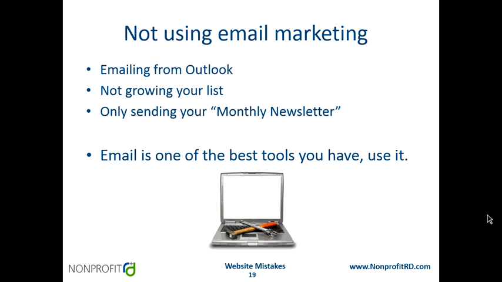Also, not growing your list. If you have 100 people on your list, if you have 10 people on your list, you have 500 people on your list, you need to constantly be growing that list. Your email list is the most inexpensive, easiest way to reach out to people. Very powerful, and we'll talk about that as well. Only sending out your monthly newsletter. If you just send out your monthly newsletter, and I put that in quotes because your monthly newsletter probably goes out every 6 to 8 weeks because they're such a chore, they're so burdensome.